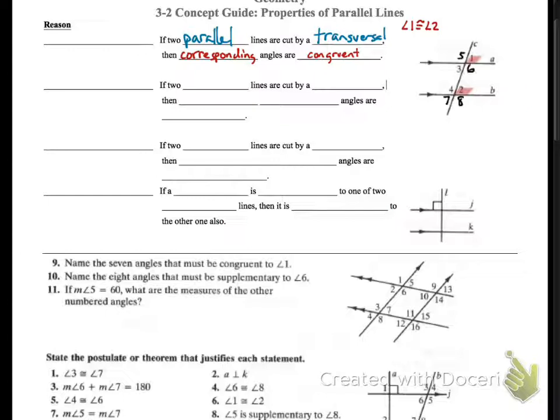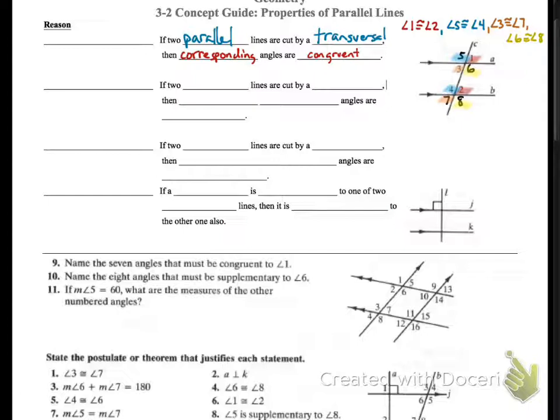I'm going to fill in these other angles here just so we can talk about the other pairs, because there's not just one set of corresponding angles that are congruent. Because those lines are parallel, angle 5 corresponds with angle 4. They're in the same relative spot. Angle 3 and 7 are congruent, and angles 6 and 8 are congruent. So when you have parallel lines and a transversal, you have 4 sets of corresponding congruent angles every single time. Every time you have parallel lines, corresponding angles will be congruent.